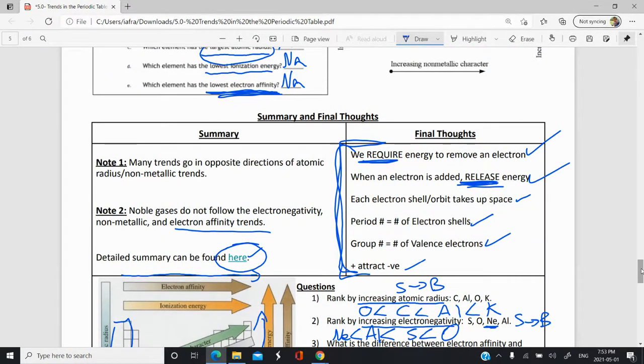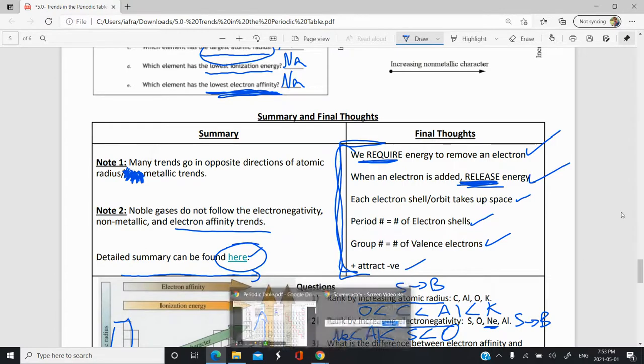One thing to mention as well here, I made a mistake in the handout. This should be metallic trends. I did state it in the presentation well. It's just in the handout. It's a mistake over here. But I will fix that so you won't see it in the good copy of the handout when that occurs.